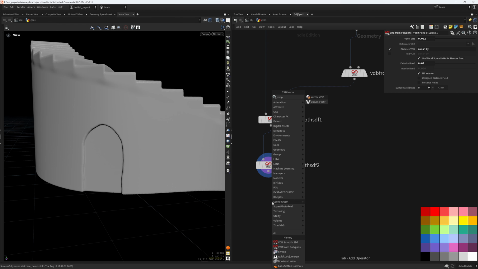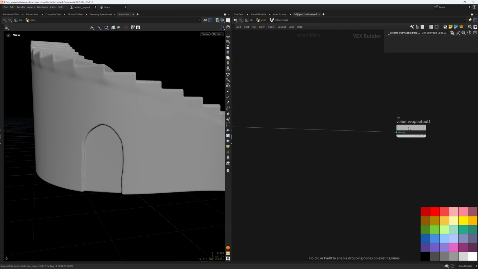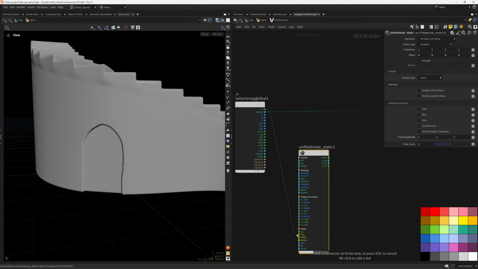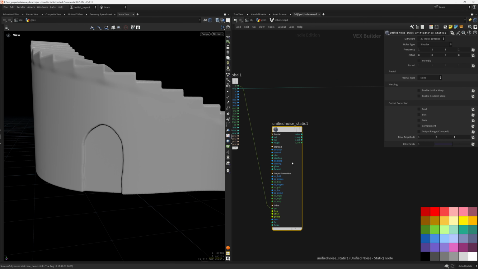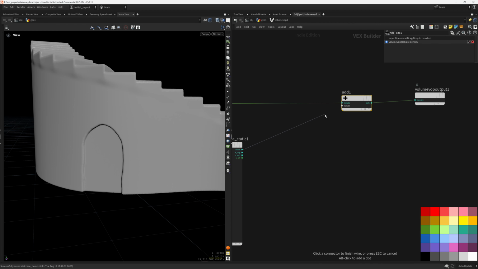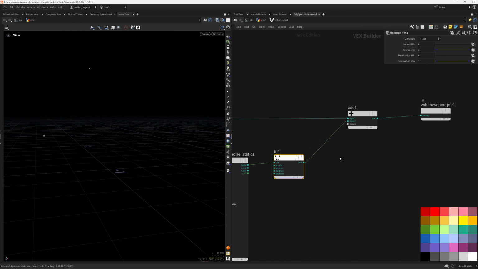So let's do a volume VOP. And this one will be pretty simple. We will bind, we will create a unified static, connect the position to the position. Let's set a frequency of 5 and make sure we do some fractal, and let's add this, and it will disappear, and we will do a fit range and a multiply constant.